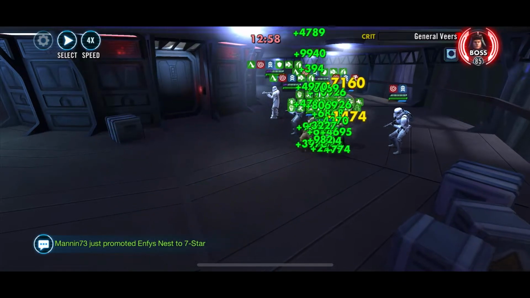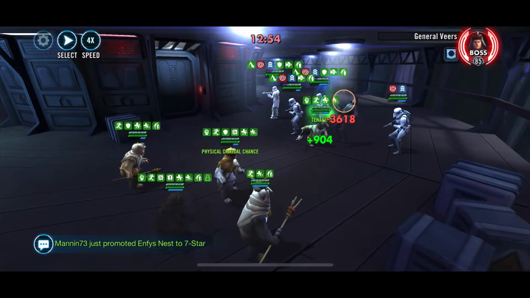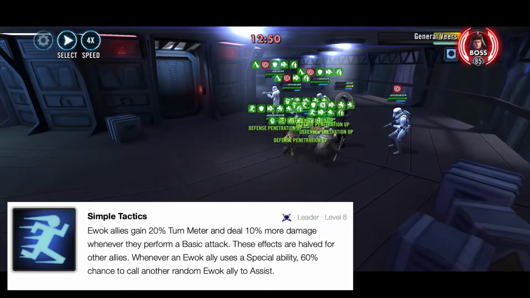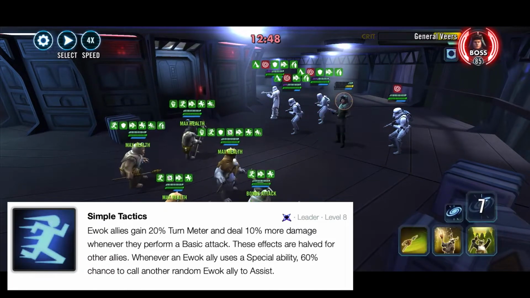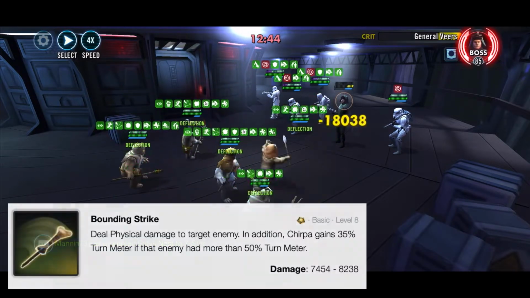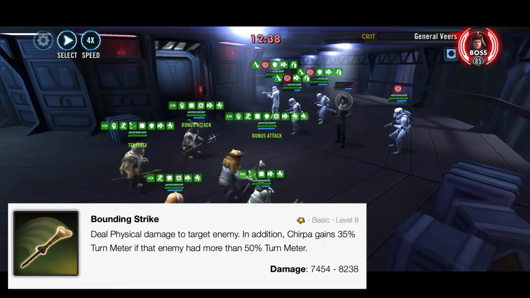But I'm going to say no. Do not call Ewok Elder to assist and put him in stealth. What you need to do is remember two things. All basic attacks give 20% turn meter to that unit due to Chirpa's leadership. And the second one is that Chirpa himself, if the target he's attacking has over half turn meter, then he's going to gain a buttload of turn meter. I think it's 25% or 30%.